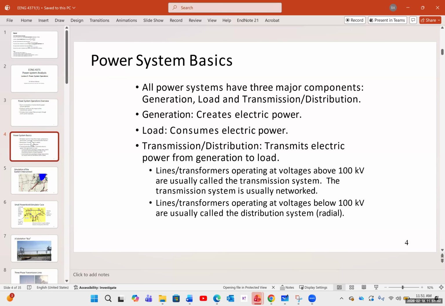So in the exam, if there is a question, what's the difference between a transmission system and a distribution system? It's the level of voltage, and it's different in different parts of the world. So this standard is for the US. In Europe, it's going to be different. Anything below 100 kilovolts is distribution system. Everything above that is going to be transmission. Transmission is for long distances. Distribution is within a region or a city.